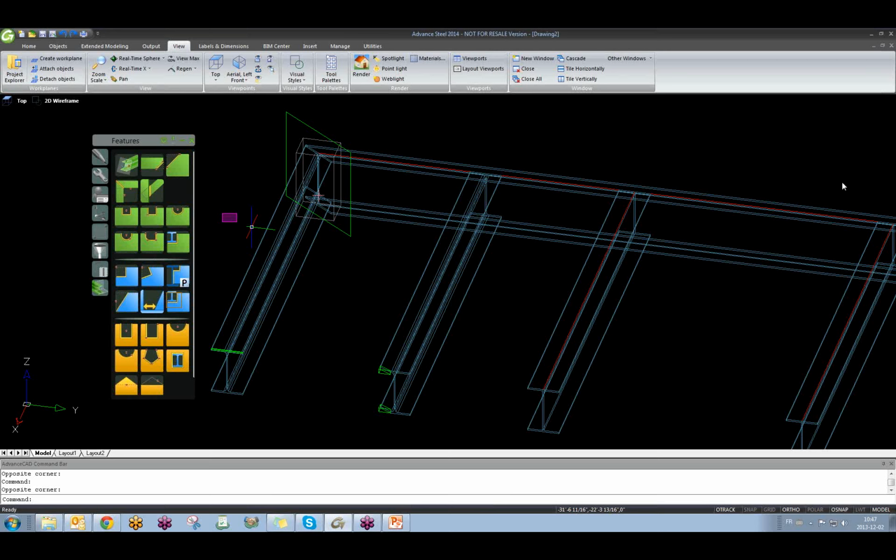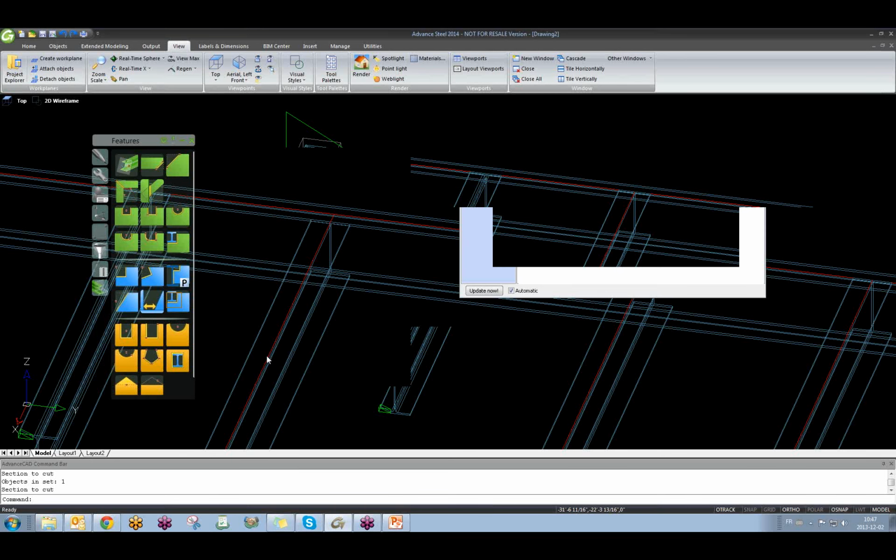I will jump and go to see cut at object. So we saw the three first. Now we will see cut at object. When we select that, it asks me the question, select section to cut against. So I want to cut against this beam, and I want to cut this beam. Hit OK. It will just stop the first time, it will touch the object to cut against.